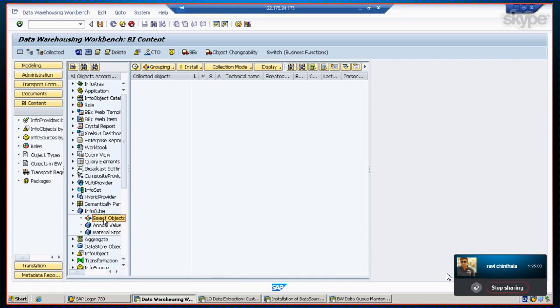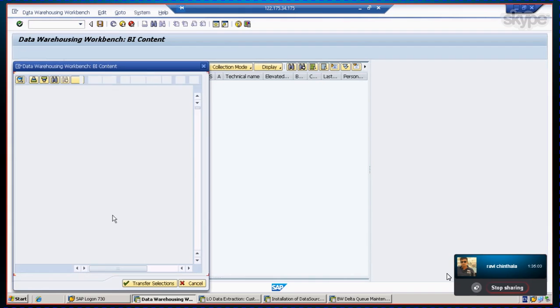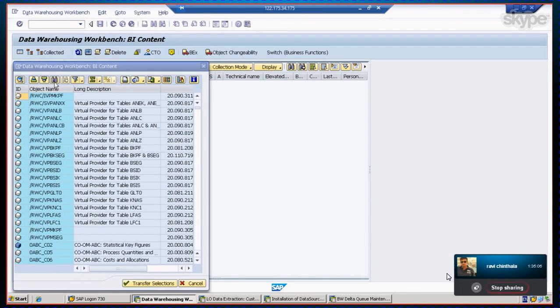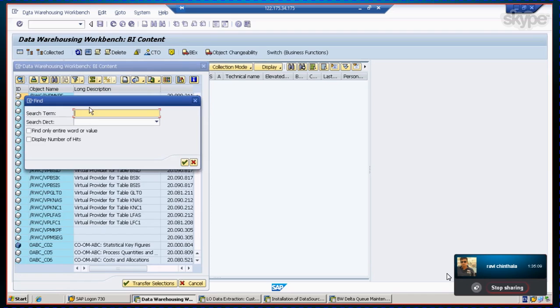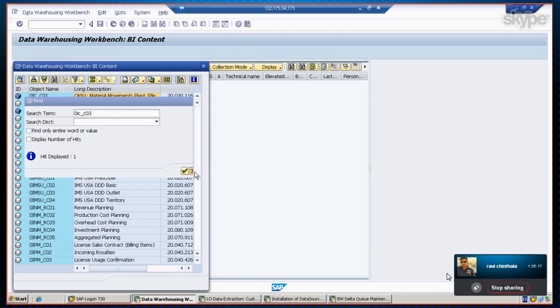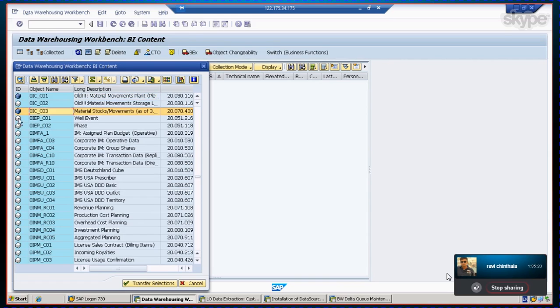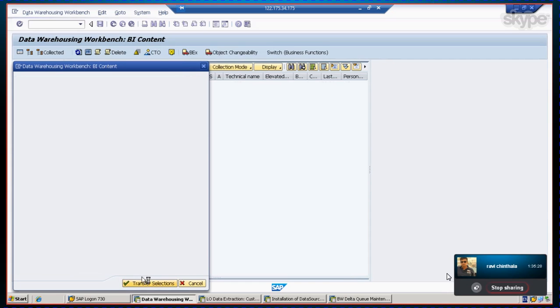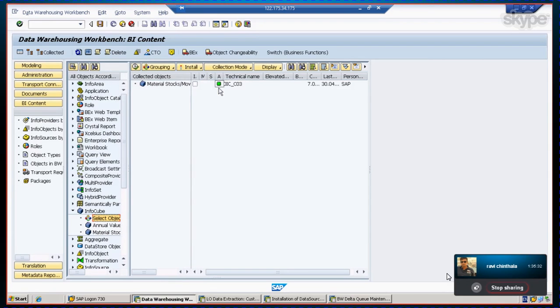So here, in the business content transaction, you have to go to the InfoCubes, double click on the select options. Here we will check for the cube and you will get one hit. Someone has transferred it. I didn't find any data flow there though. Let's install it completely.